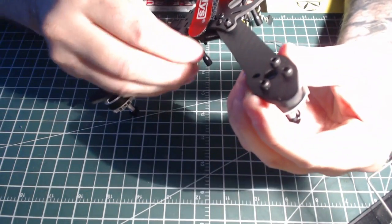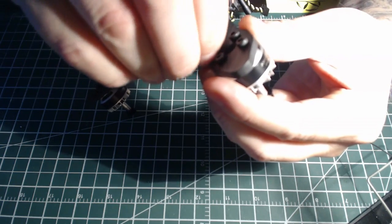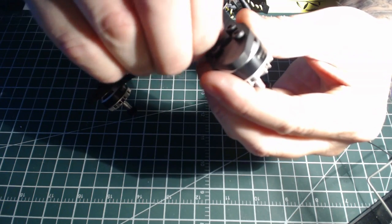Like I said, just hand tight for everything, just in case you make a mistake.